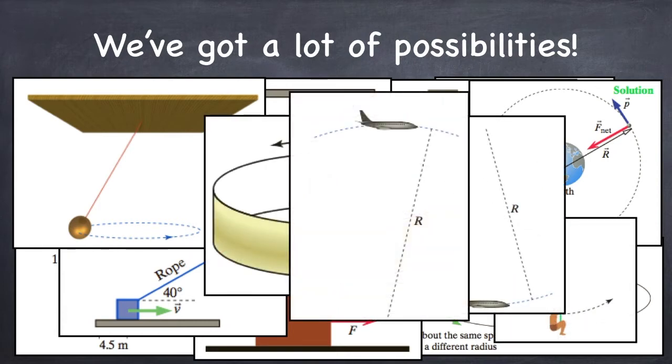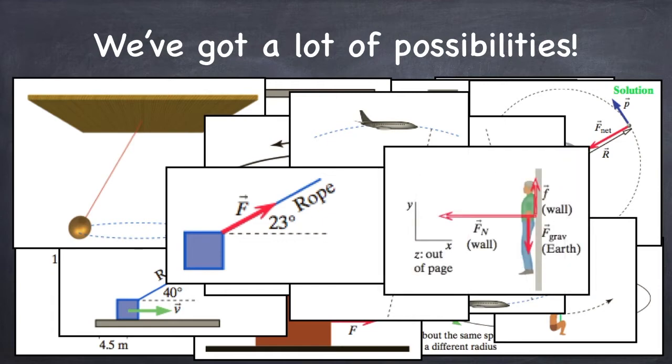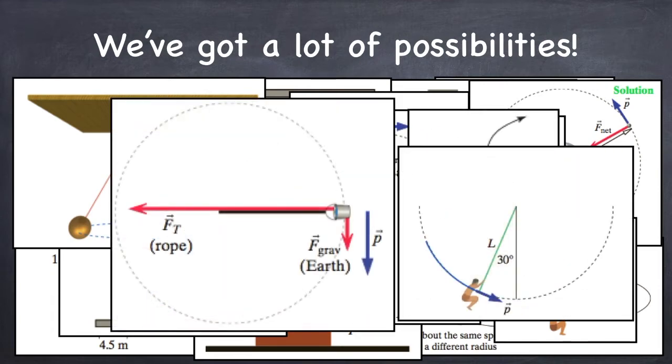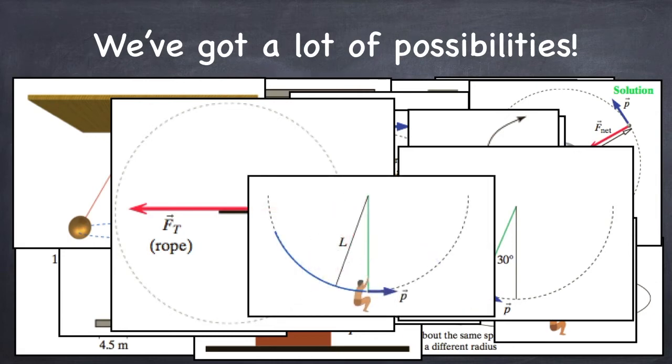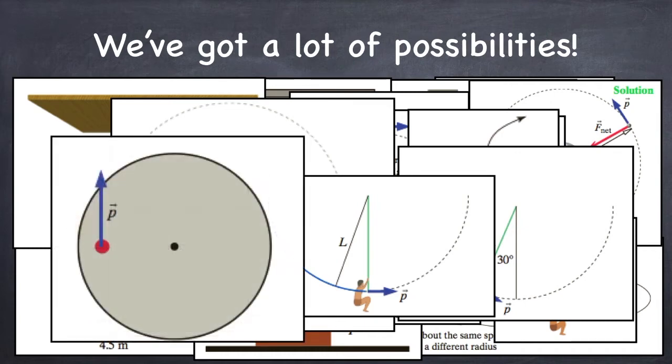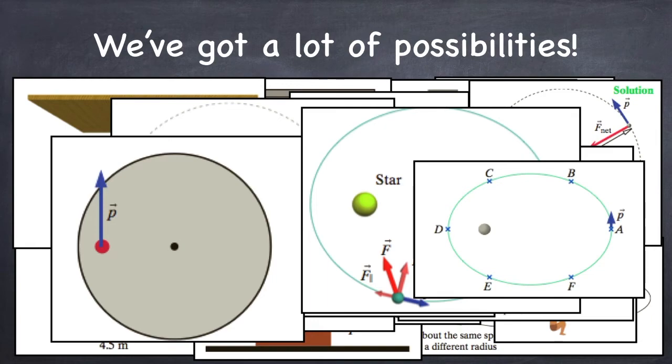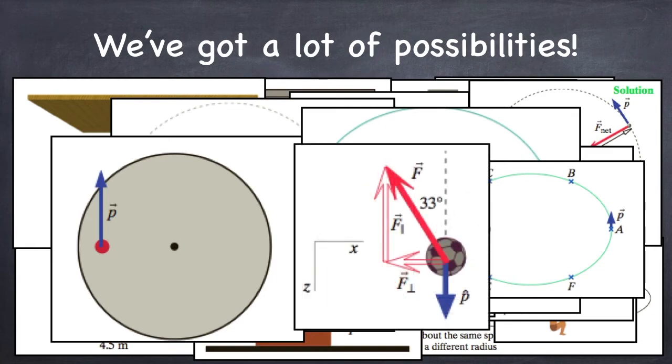And it can also be overwhelming if you think of these as all very different things and all the different possible things that can happen. But what I want to emphasize is that all these problems can be solved using a relatively simple strategy. First, you identify the forces that are acting. Then you write out the momentum principle for each object in the system, and then you solve the resulting equations. So let's do a couple of examples and see how that works.